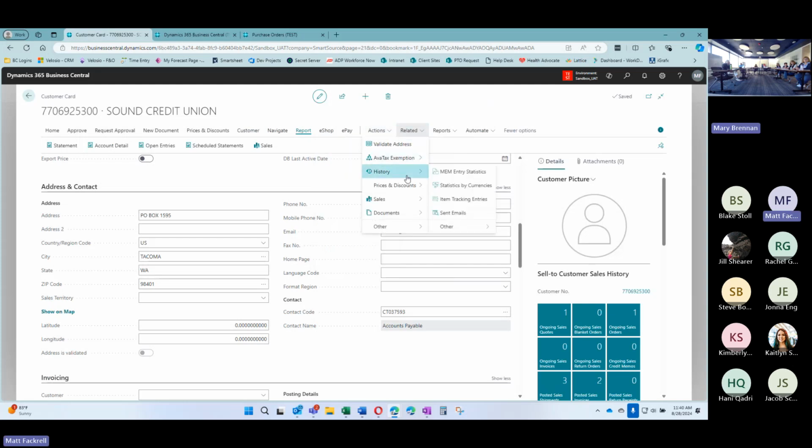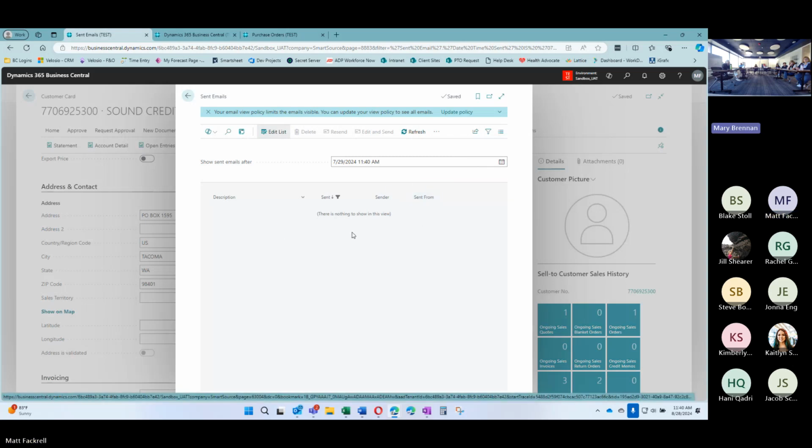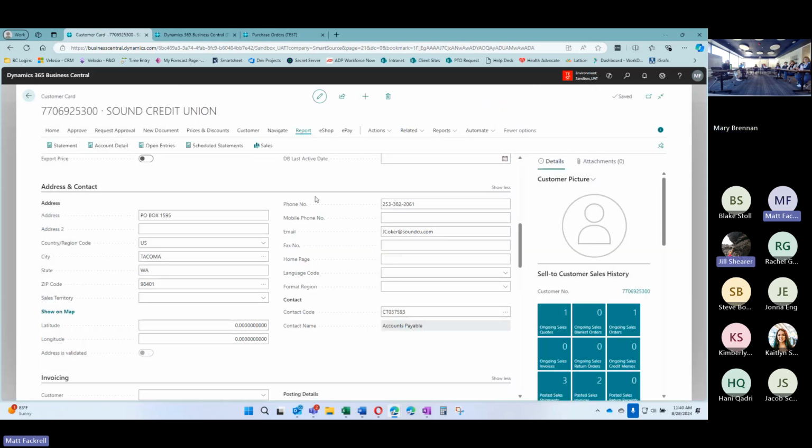I thought I saw history. Yeah, there you go. Sent emails. On the customer card, you would see sent emails for anything that has been sent to this customer from anyone, not just from your user. So it tracks and logs all of that.